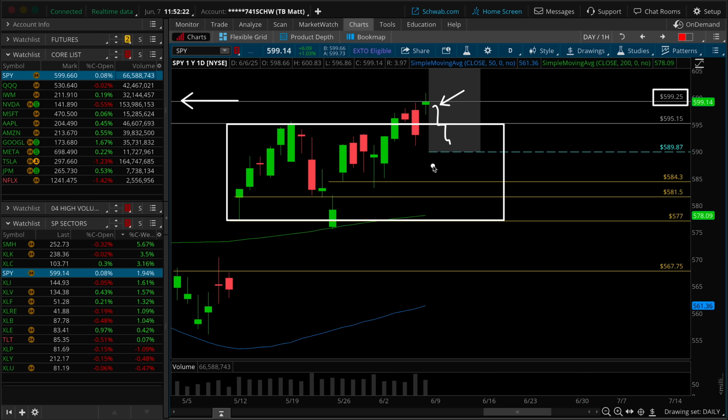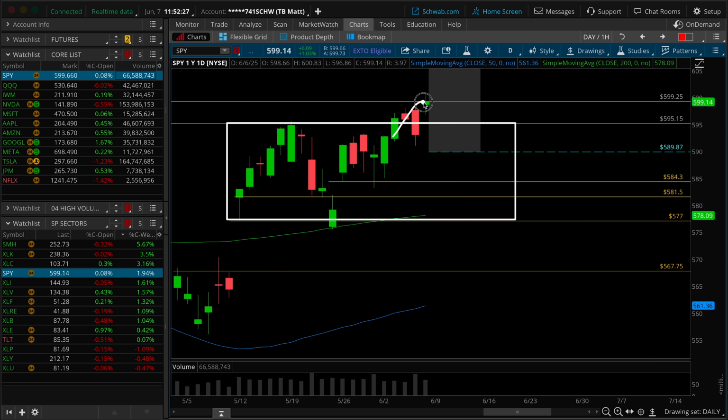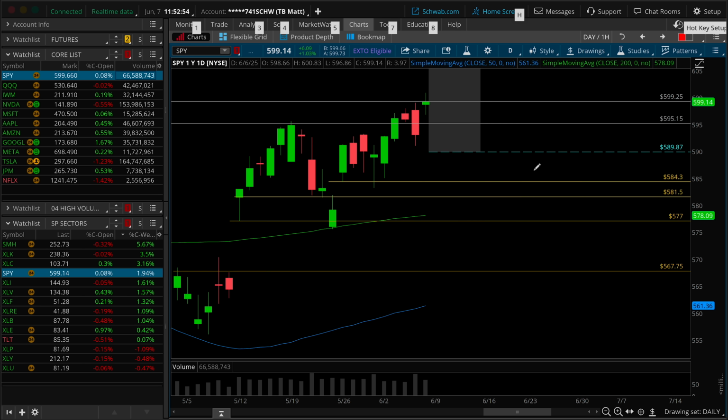If you have a little bit more aggressive of a take than I do, which would be, okay, this is a classic look above and fail. Look above, fail back into the range, lower high in range. I mean, you could try to short this back down to the bottom end of, I believe, the court ruling gap. I'm getting lost with all the different tariff catalysts, earnings, all this different stuff. But the EU, crazy amount of stuff going on to keep track of. But you could use that as a potential target if you wanted to try for risk reward along these lines here. I just wouldn't overstay my welcome on the bear side until the daily trend actually flips to down.